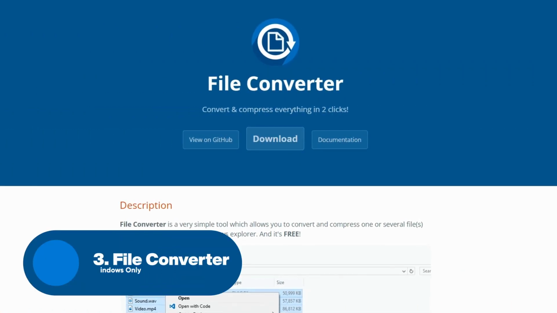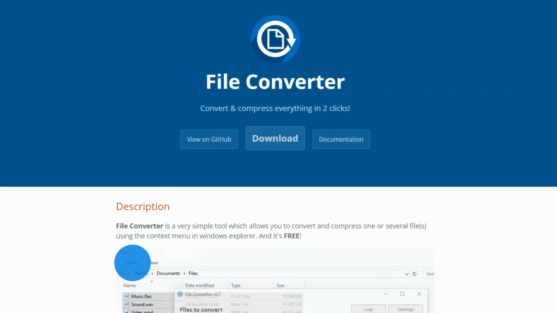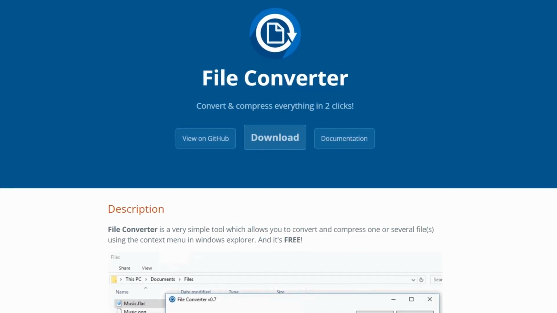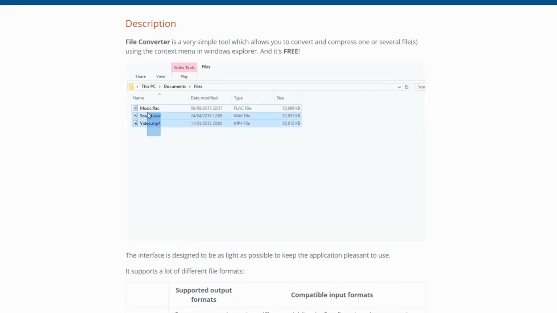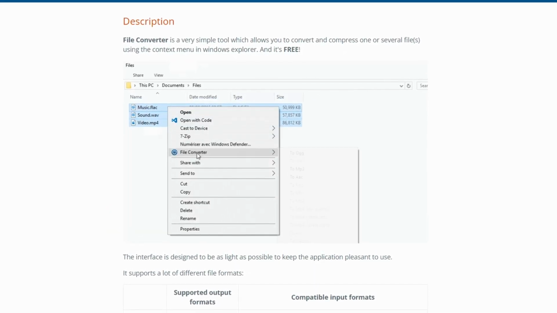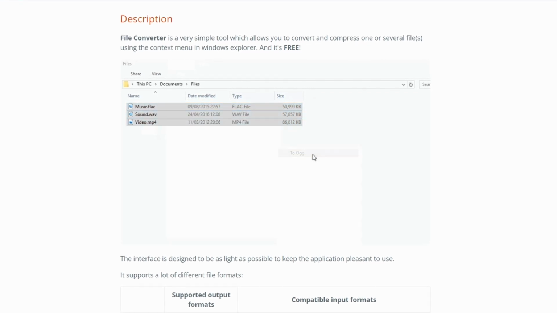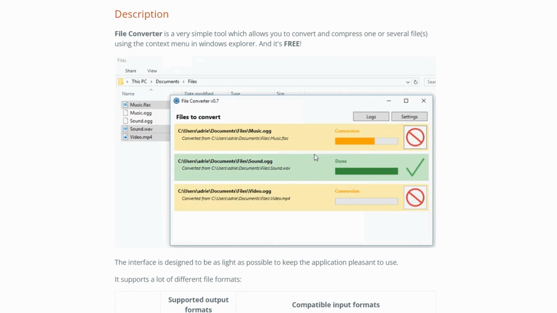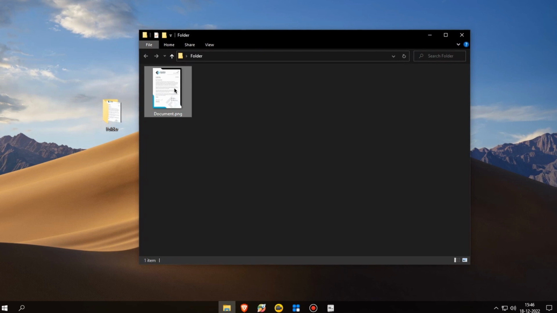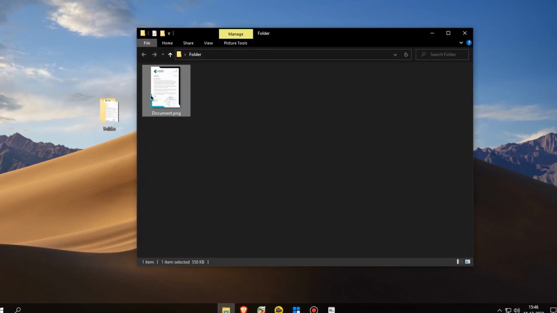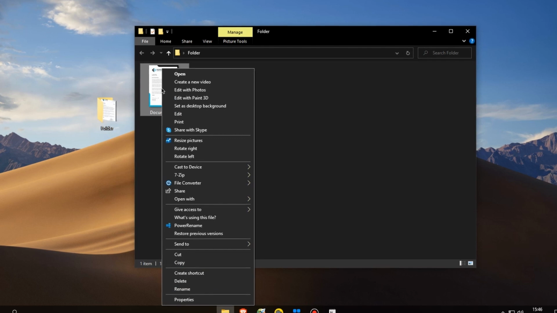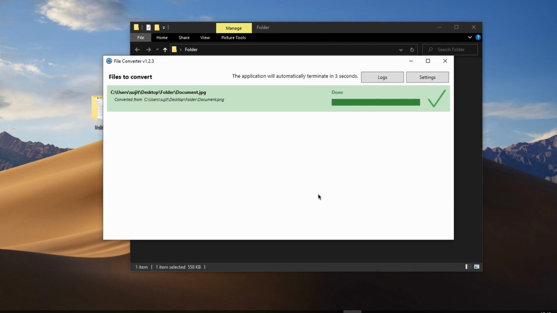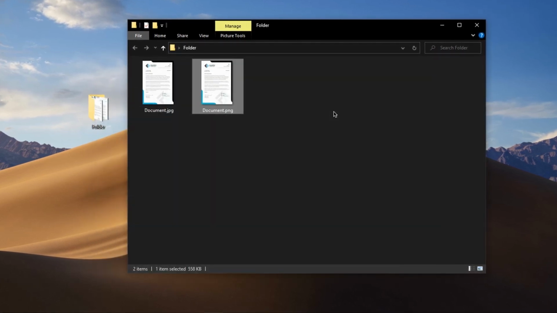If you want to convert any file, then this program might be the best free program out there. Currently, this program is only available for Windows. With just 2 to 3 clicks, you can convert your audio, video, image, and documents into various file formats. File Converter is a shell extension, which means it's integrated into the Windows context menu in File Explorer. As an example, suppose you have a PNG image that you want to convert into a JPEG format. Select the file, or bulk select all the files, right-click and search for File Converter and choose the file format you want the files to change to. It's that easy and simple.